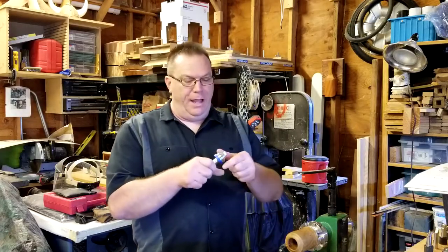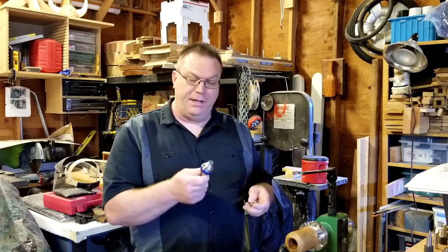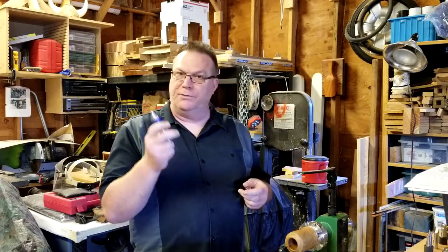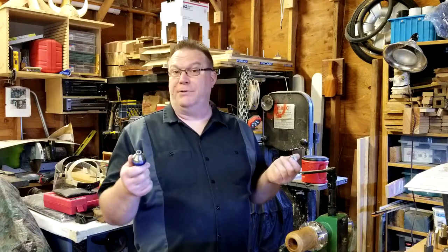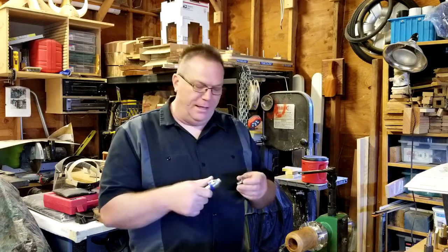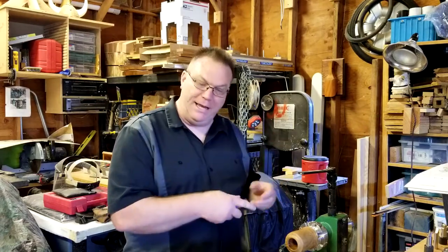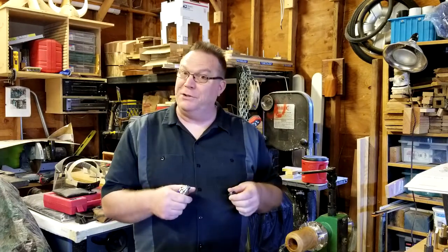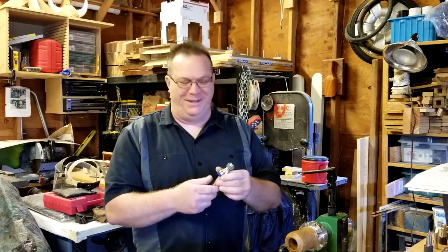Okay, well, there you have it. A 6-in-1 tool for the price of one. In all honesty, you spend between $20 and $30 for just one type of live center for your tailstock. So with this, you get 6 different options. Even though I only really see 3 reliable options for me, like I mentioned, so many people use attachments for different purposes than they were originally intended for. So you may have other uses for those pieces that I said I have no use for. So I'm getting 3 for the price of 1 in my case.